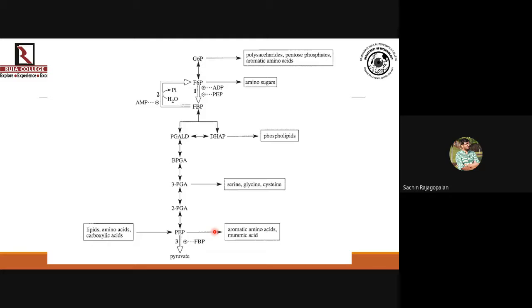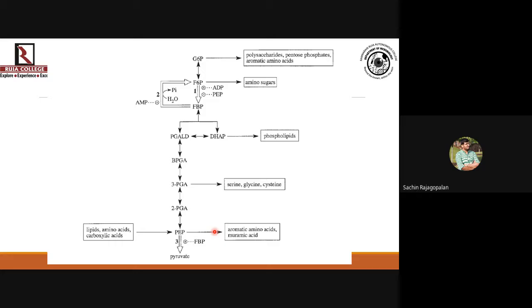Like you can see right now, they have used short forms for intermediates of glycolysis. G6P is nothing but glucose 6-phosphate. So glucose 6-phosphate could be used as a monomer for building up polymers of glucose, like building up polysaccharides like starch or cellulose or glycogen. This could be used as a monomer, wherein the phosphate group will be eventually removed and glucose will be added to the extending polymer. Glucose 6-phosphate can also be used to generate pentose phosphates.